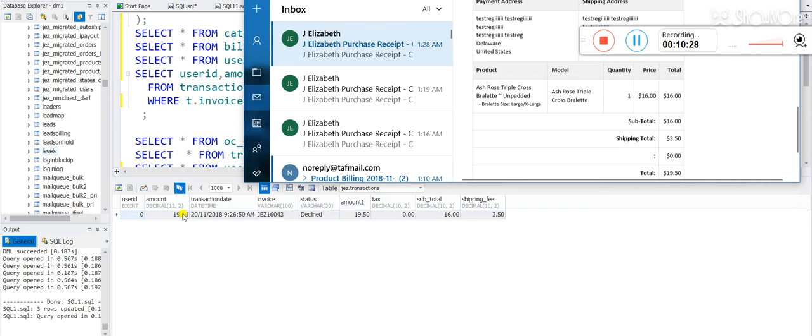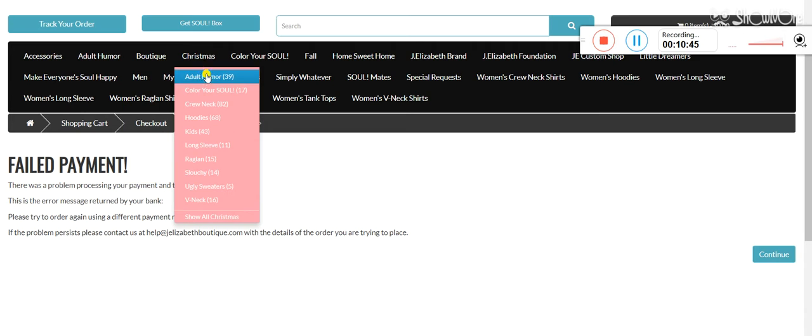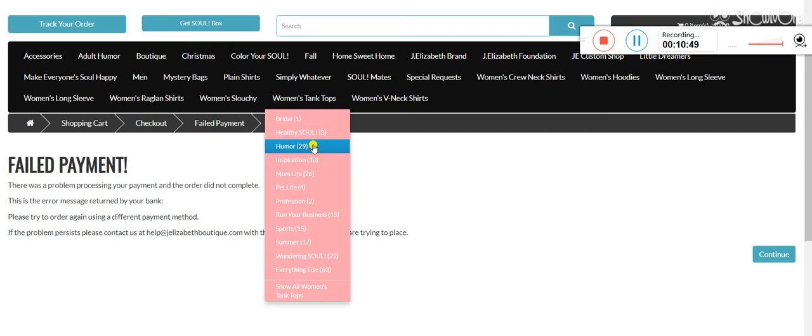So total is 1950, subtotal is 16, tax is 0, 350. So user ID is 0 since this is declined and user is not created. So next, let's try for a successful transaction.